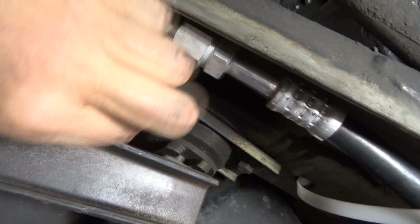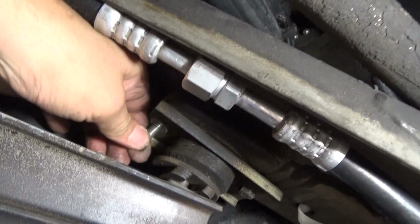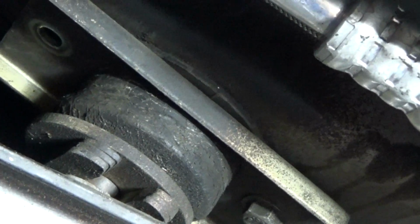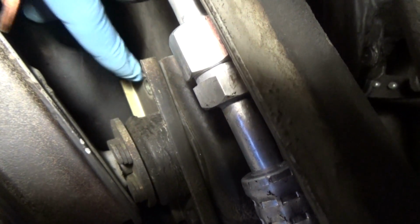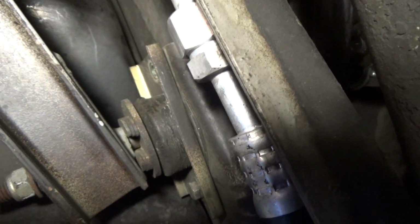Okay, so we've got the bolt loosened up. So all you need to do is just connect it, don't lose the washer. I almost forgot to mention, before you start tightening that up, you're going to want to make sure that this area right here is clean, just to make sure you've got a good grounding point. So you could sand it down, or you could even grind it down. It doesn't look too bad.